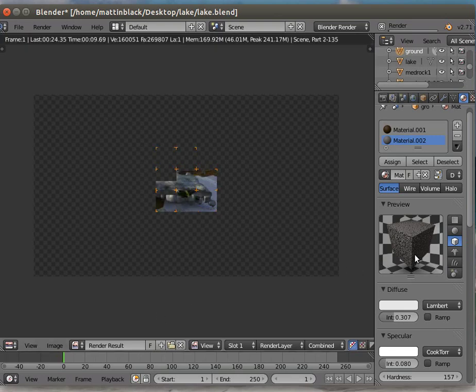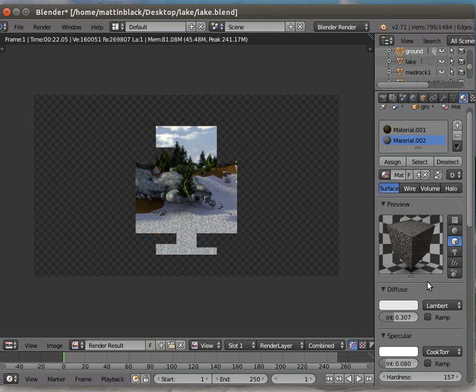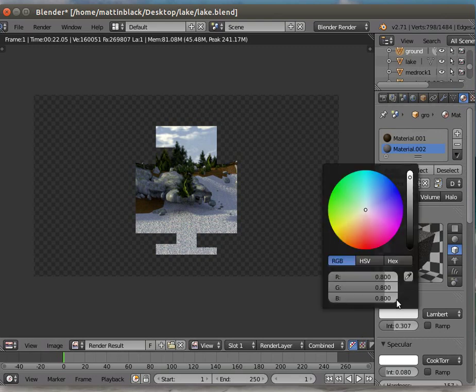And it's worth remembering that this preview only gives you a rough idea of what Blender thinks it might be like. It's not going to actually generate at all the real thing as in the animation or the render. So now I want to change this colour.